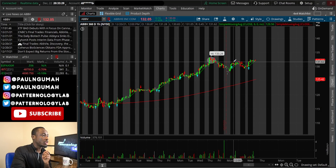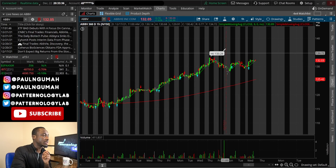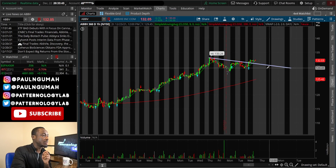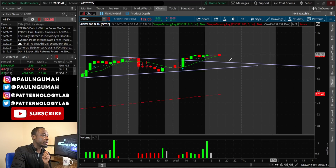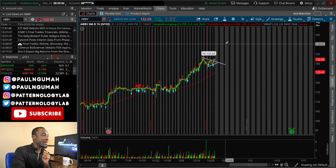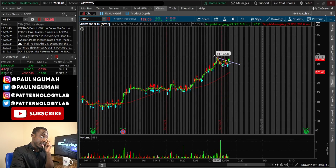There are some short sellers over here accumulating puts, hoping and wishing for the stock to collapse. But if you look on here you can clearly see that there is a bullish pennant right there. You have to be careful - yes, the bullish pennant is there - it broke out this morning, it held, and there may be some news in the morning that pushes the stock higher towards 134 and then even higher towards 138 before it ultimately collapses.